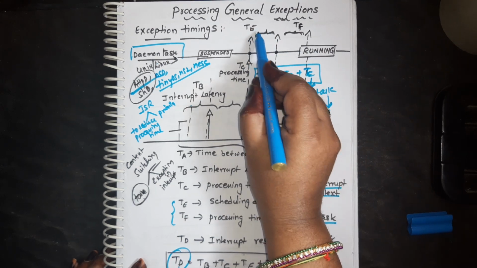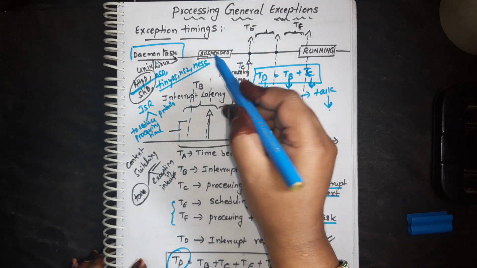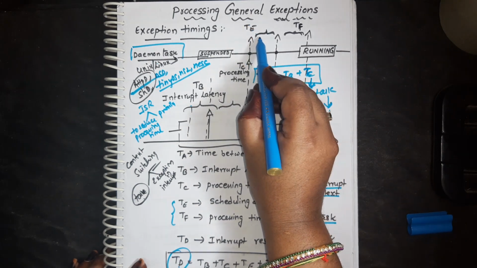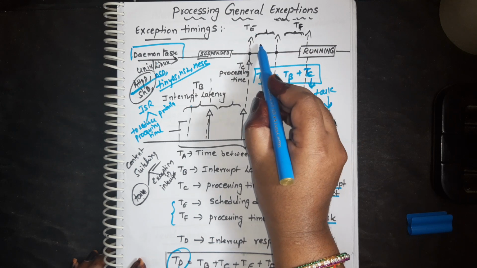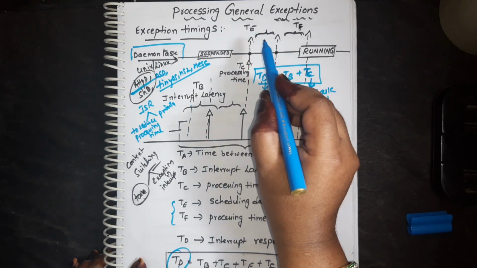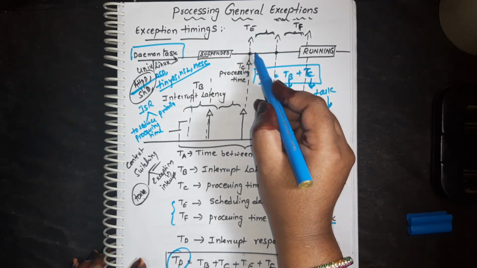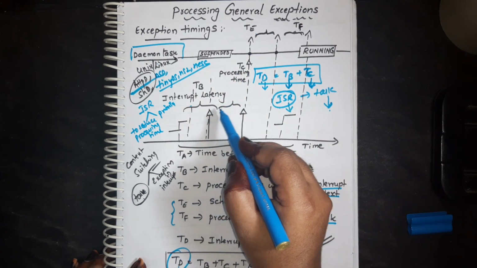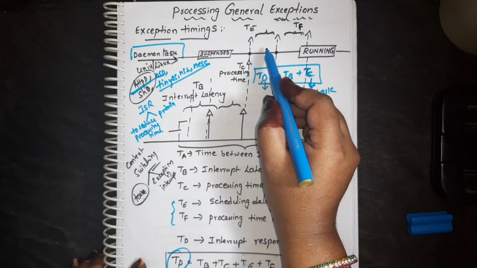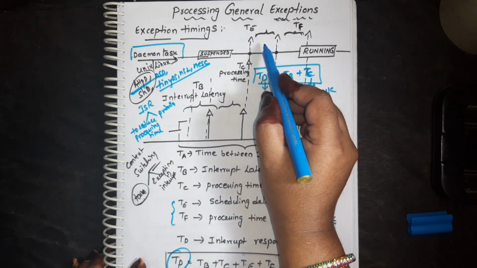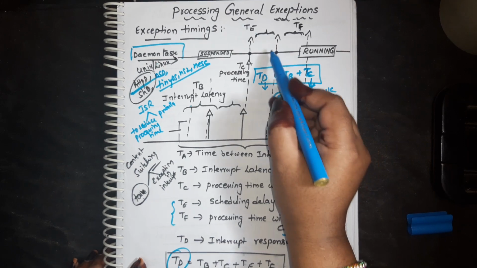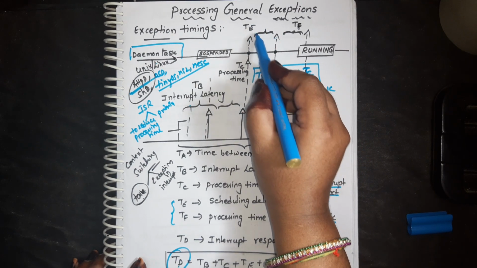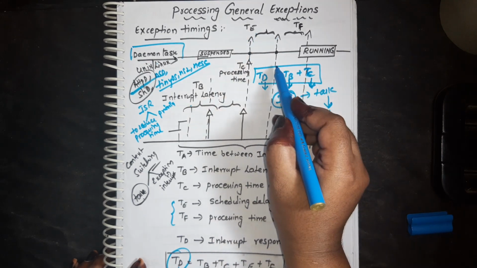Scheduling delay occurs whenever the high priority task is ready to run, or is in the running state. It is moving from the ready queue to the running queue. There is a switching of the high priority task which is waiting in the ready queue. Whenever the interrupt is suspended temporarily, immediately the task moves from the ready queue to the running queue. The time gap of moving from the ready queue to the running queue we define as TE, the scheduling delay.